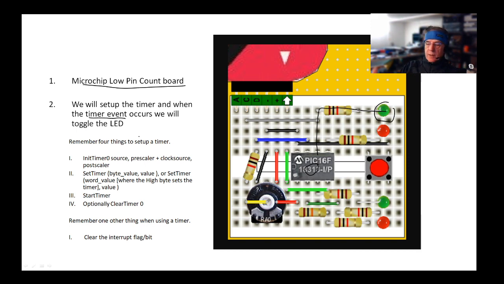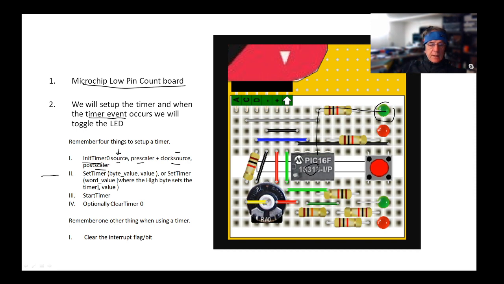So there are 4 things that we're going to have to do. One is we're going to have to initialize the timer. We're going to have to tell it what the clock source is, whether it's internal or external. Then we're going to have to set up some mathematics in terms of prescalers and postscalers, and then a clock source. That clock source basically tells us where it's coming from. We already told it it's internal or external, and if it's internal, we just need to remind it what it is.